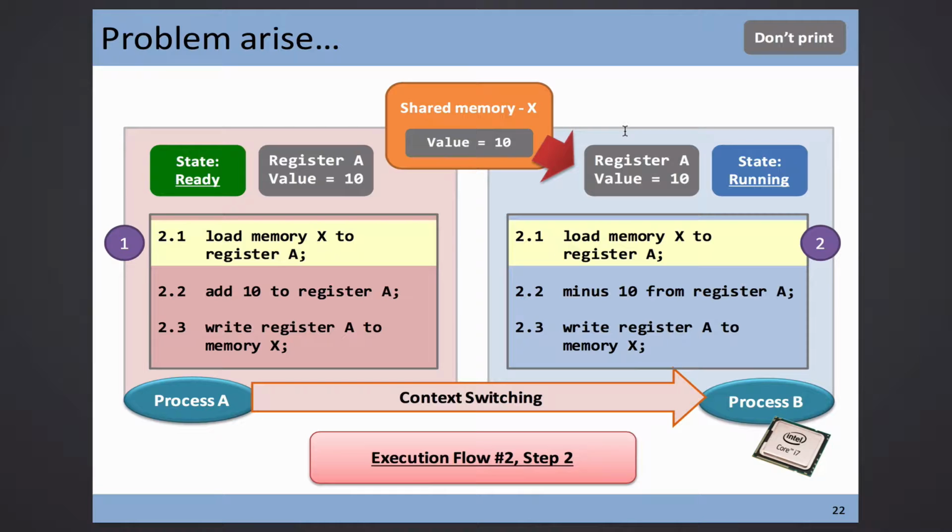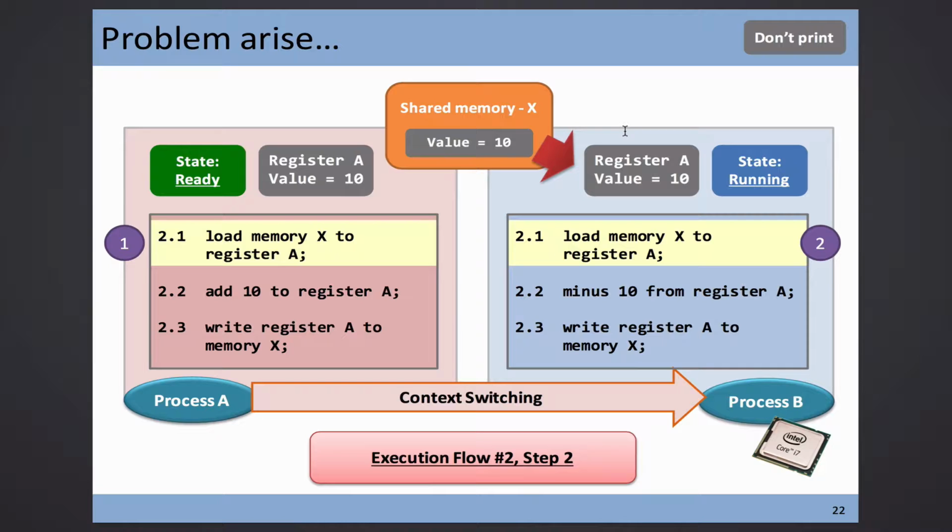Now, don't think that you just created a false scenario. No. Why is it not a false scenario? Think about it. What if I change it to network programming? This time it's not loading memory X to register A, but loading a remote variable from a server, from a database, through a socket. Then you will experience some delay, and this is the moment that you will probably have context switching from another process, maybe even on another machine. So this model is scalable from the same CPU scenario to a cross-network scenario.